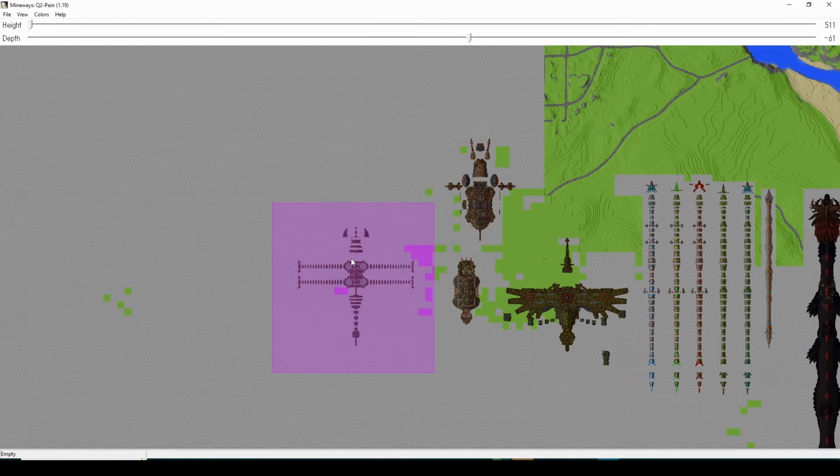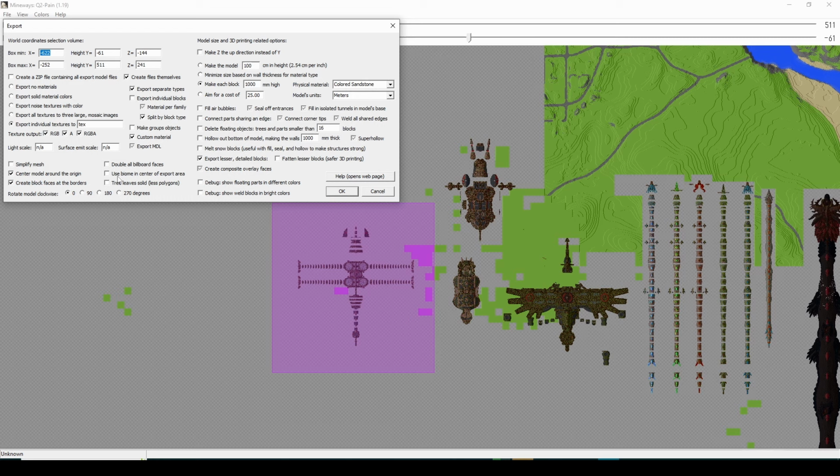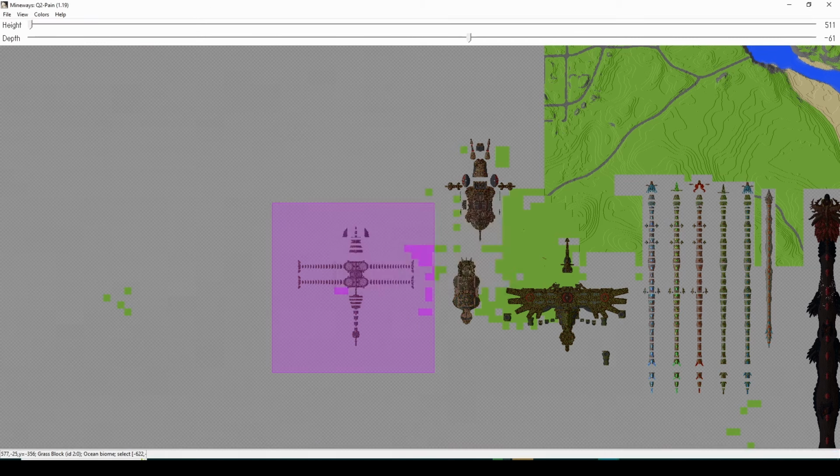Oh, this is a warning I get because of the conditions of Hyrule. We select that, make sure everything's in it. Go to File, Export for rendering. Then you'll save as an OBJ. Make sure you have good naming conventions for these. So we'll name this Rudania.obj and save. Ignore all of this. Just press OK. And it exports. And you're done.